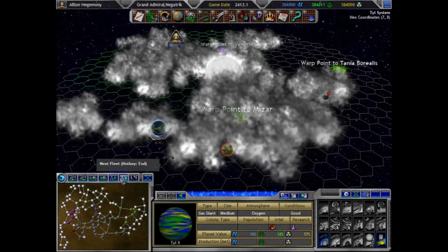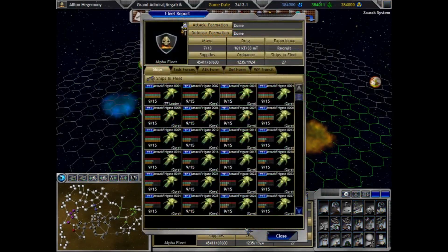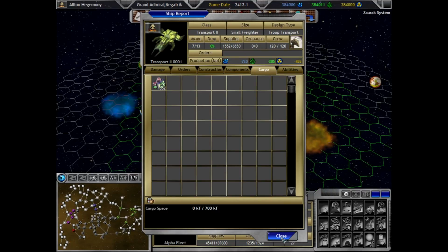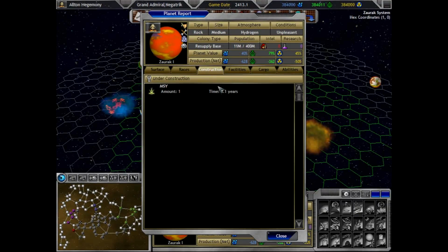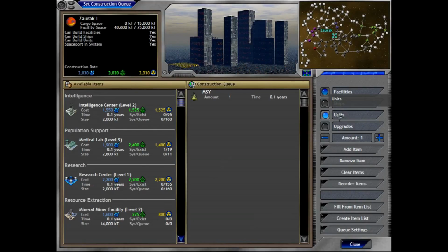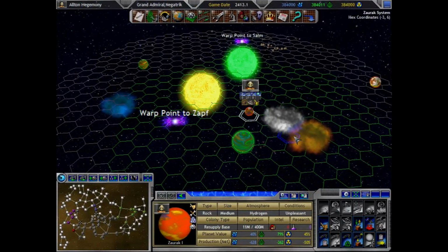Alright, fleets don't appear in the list. Okay, so well, this fleet needs to do some damage repair, and if I'm not mistaken, to transport cargo, it has no cargo. Okay, that's building another MSY. We need some troops. We're going to go with 20 of them again, just because they're really cheap to build.